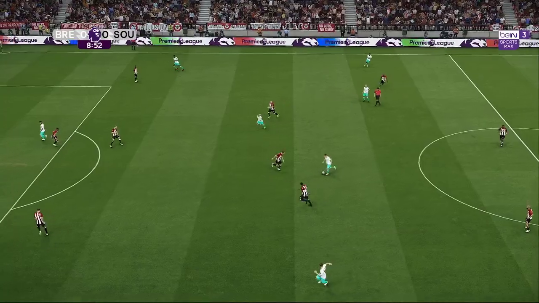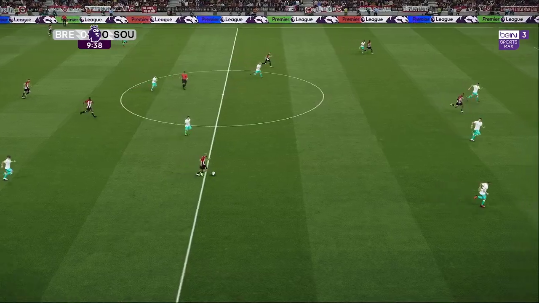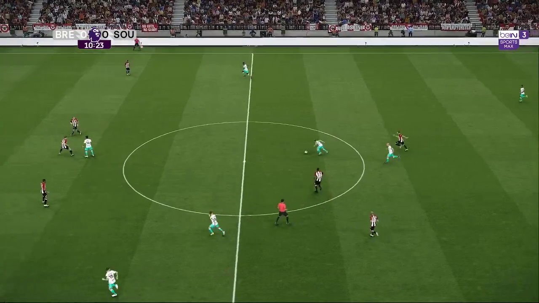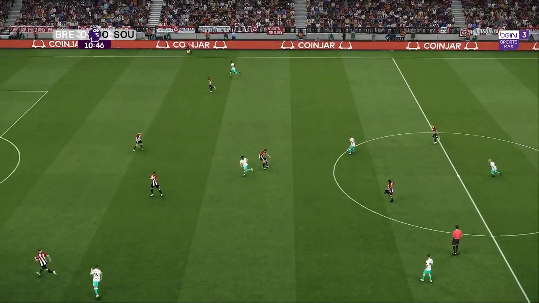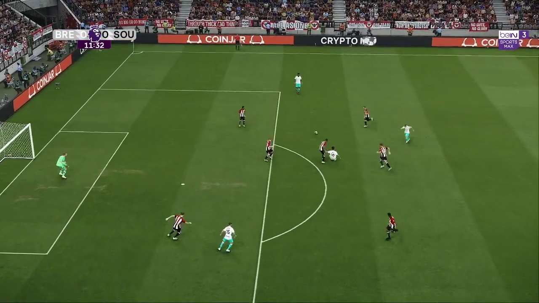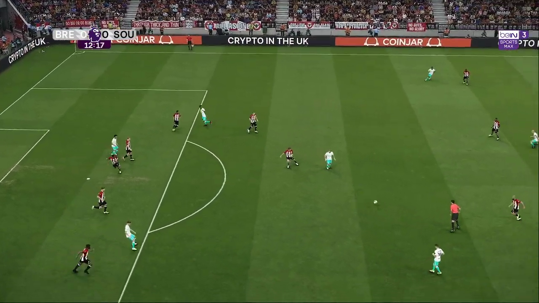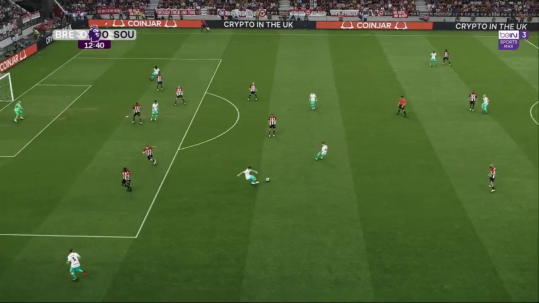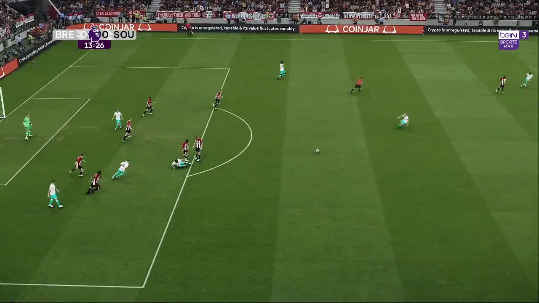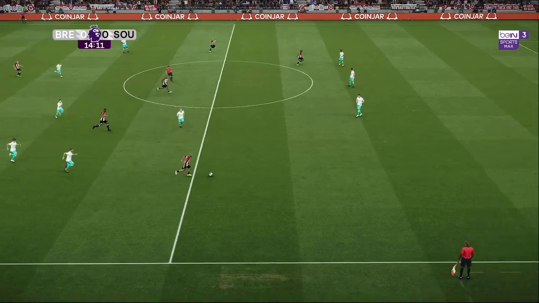Smallbone. Clearly not happy with that. Oh, it's a nice idea, but the execution was lacking. Fraser. Now it's Adams. Great ball, and he's in here. This is promising. And that's left him on the seat of his pants. Played out towards the right wing. Oh, they can break here.